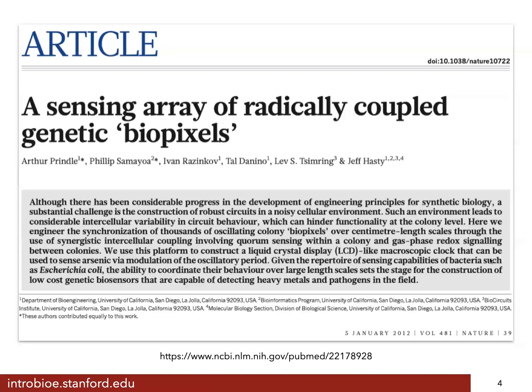It's like, why do we have problems figuring out whether our water supplies are polluted? Maybe this paper can help us answer that question and do some other things. But what do I think is the big claim here? For me, I'm going to highlight this statement: here we engineer the synchronization of thousands of biopixels over centimeter length scales by coupling some things. All right. Anything else I like in this? Yeah, we can use this to sense arsenic by modulating how the display is oscillating. Okay, again, now we found a good claim, mostly understand the title.